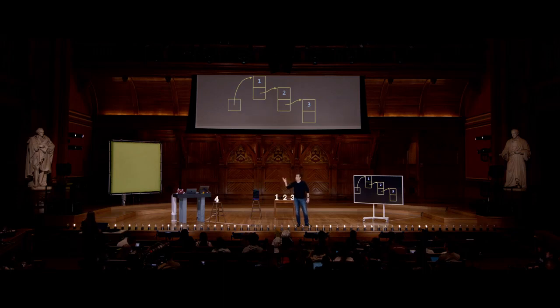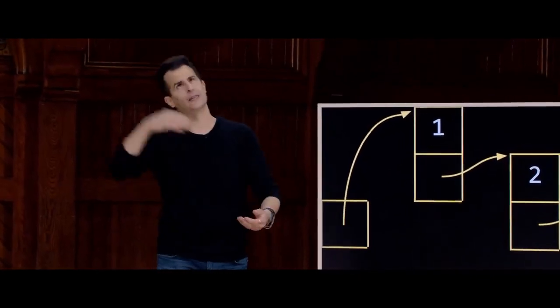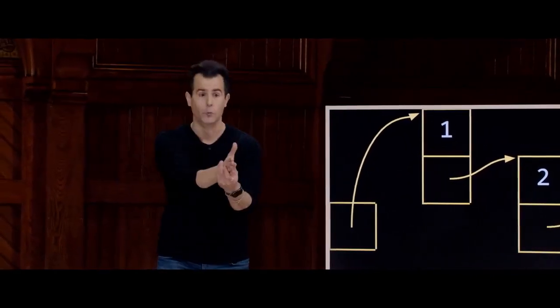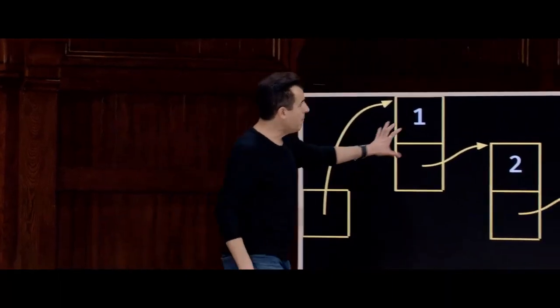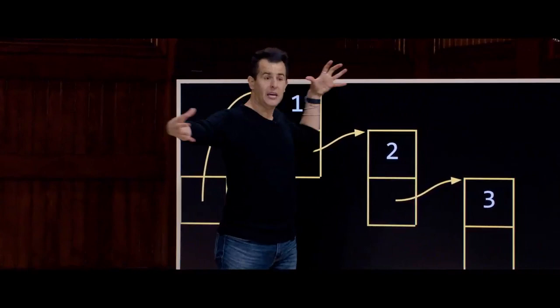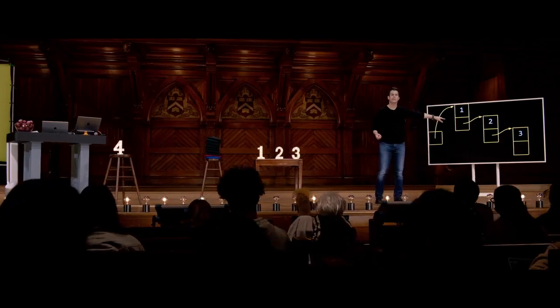Binary search. Why? Because binary search, just like the phone book back in the first week, requires being able to arithmetically jump right to the middle. Right? Take the total length of it, divide by 2, and boom, you're right there in the middle with some simple arithmetic. Here, they might be laid out, again, with these big or small gaps. There's no simple math I can do to just jump immediately to the one in the middle.